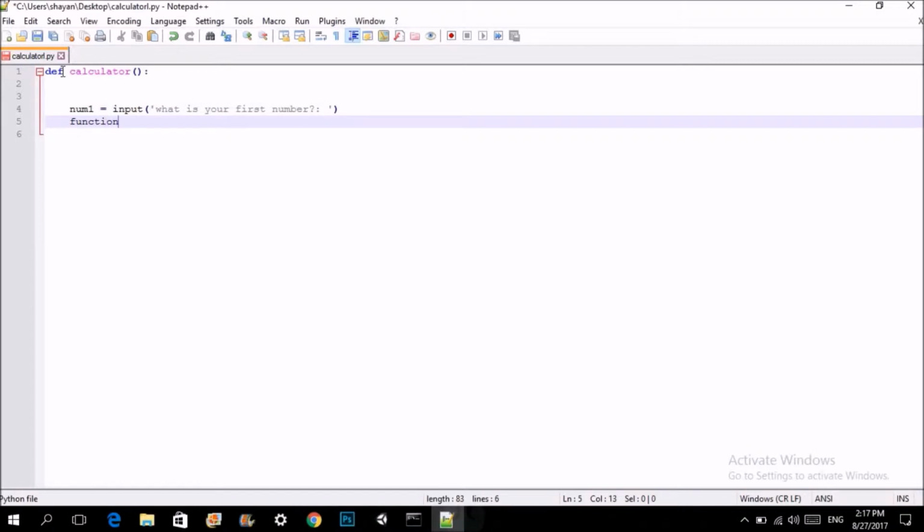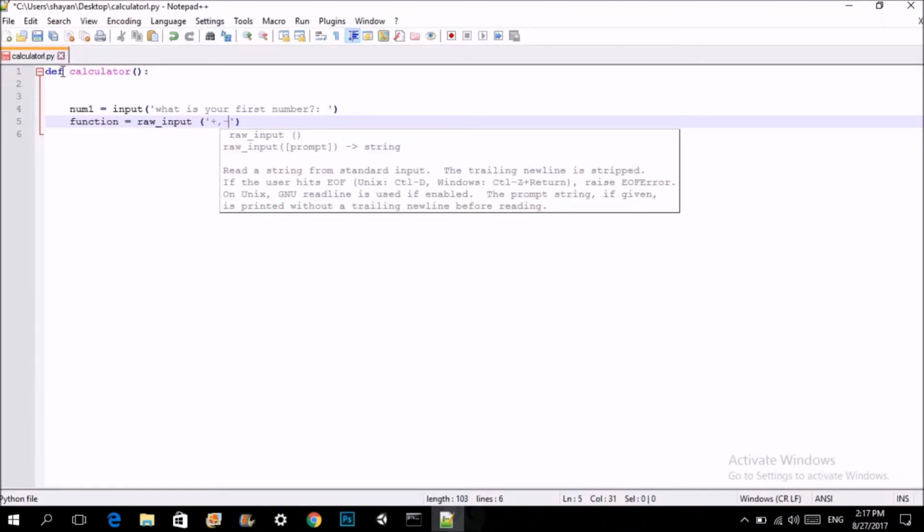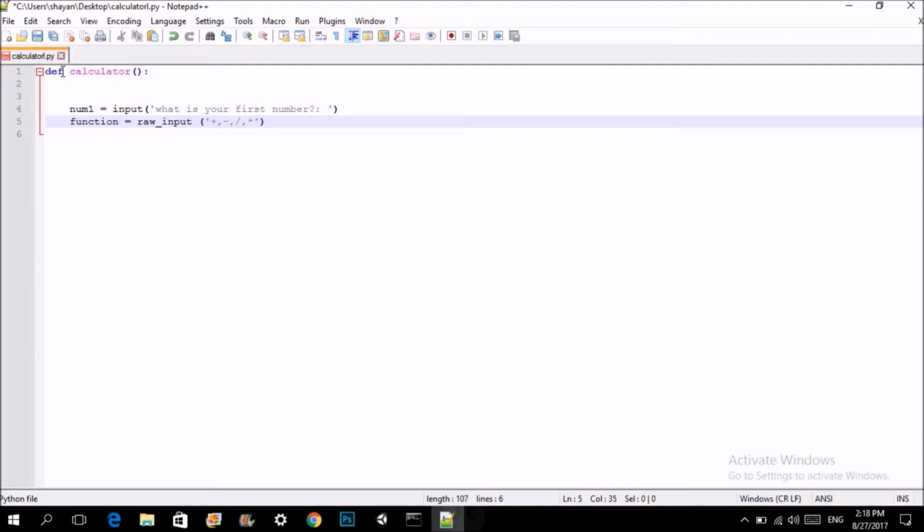So now we're going to put in plus, comma, minus, comma, divide, and comma, multiply. Now we've put these in, so basically we've defined our functions. Now we put on the colon and space, and it allows us to put in the prompt.